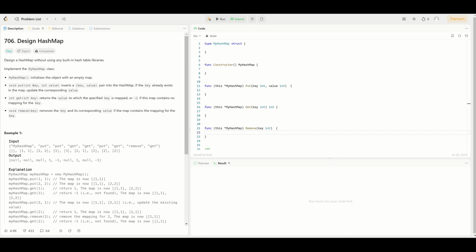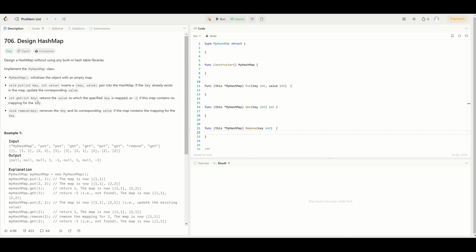The put function takes two parameters, both of type integer. Here, the key is an integer. It could be any other data type also in a general program, but here the expectation is an integer key. The value is also an integer. The function is to insert a key-value pair into the hash map. If the key already exists in the map, update the corresponding slot. So a key-value pair will have a slot, as we have seen in the table during the overview session.